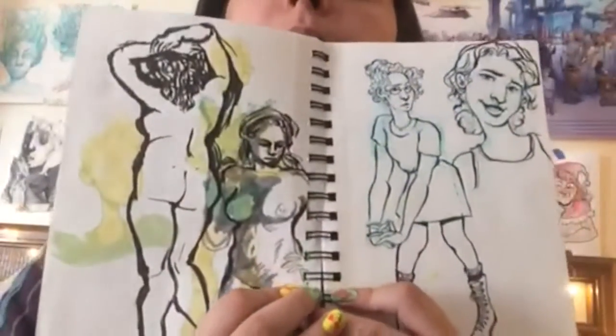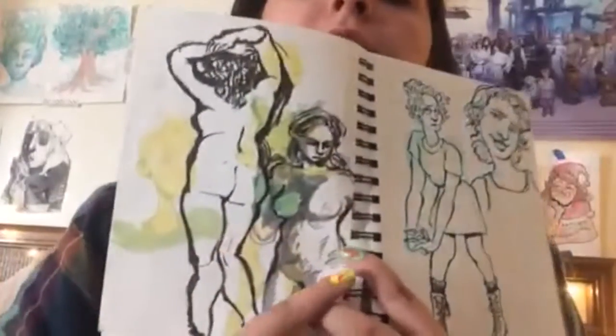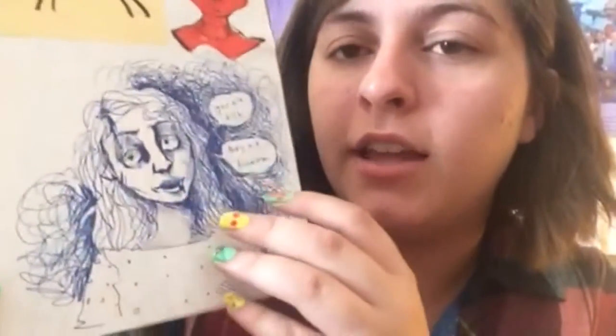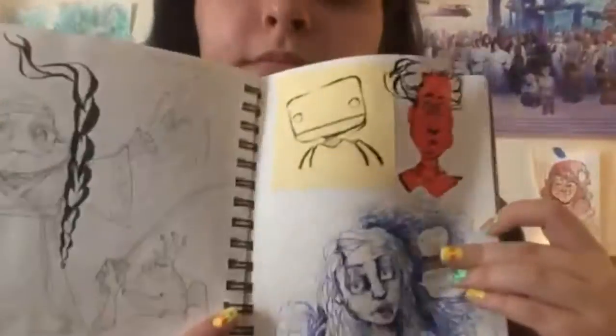These are some figure studies. This is from a short film called Spore, which Ashley Clements and Mary Kate Wiles are in. You should definitely check it out. It's on YouTube. It's really good. And I just love everything that both of them have been in.